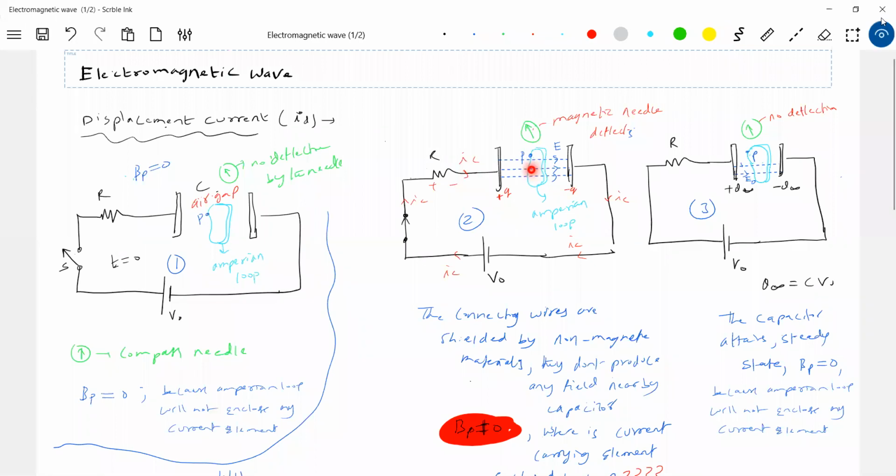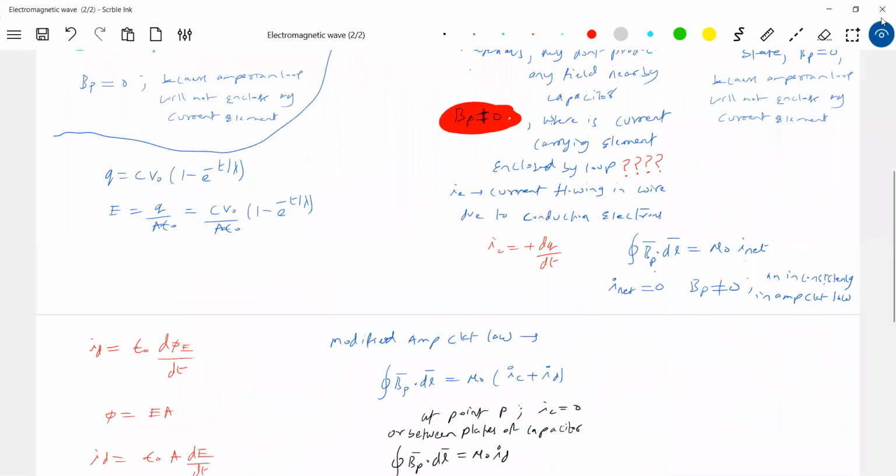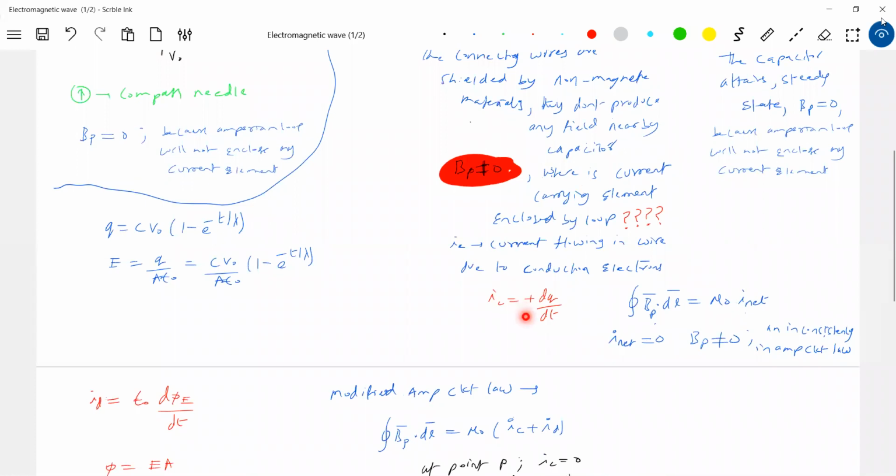Look at the way I derived it here. What I got: displacement current is dq by dt. What is q? The charge on a positive plate of the capacitor. Similarly, what is the charging current across a capacitor? It is also dq by dt. The current flowing through a conducting wire is the conduction current, and that depends upon the rate at which charge on a capacitor changes. It is the current flowing in a wire due to conduction electrons. Okay, got this. And what we got finally: displacement current.